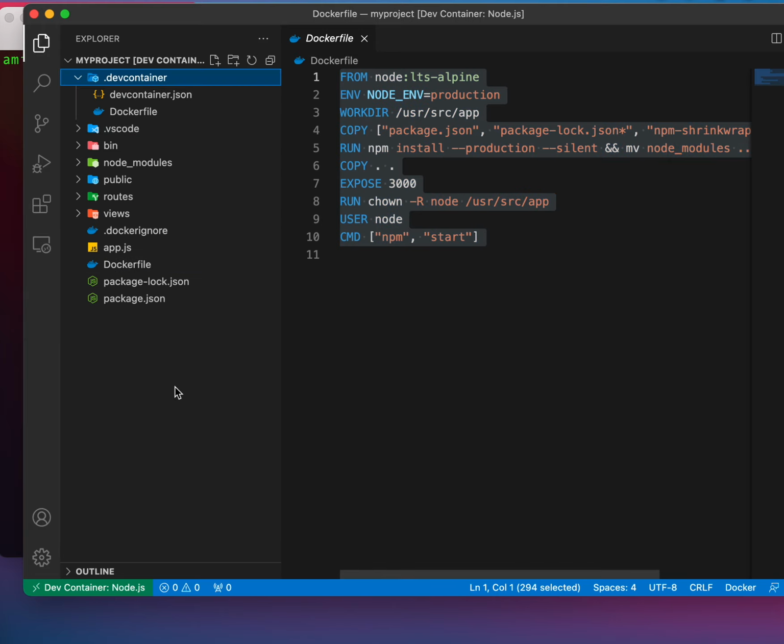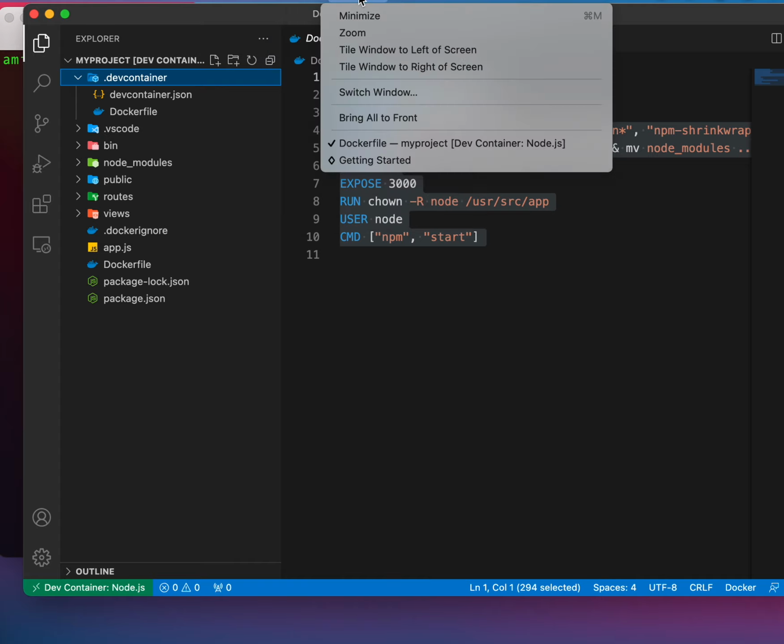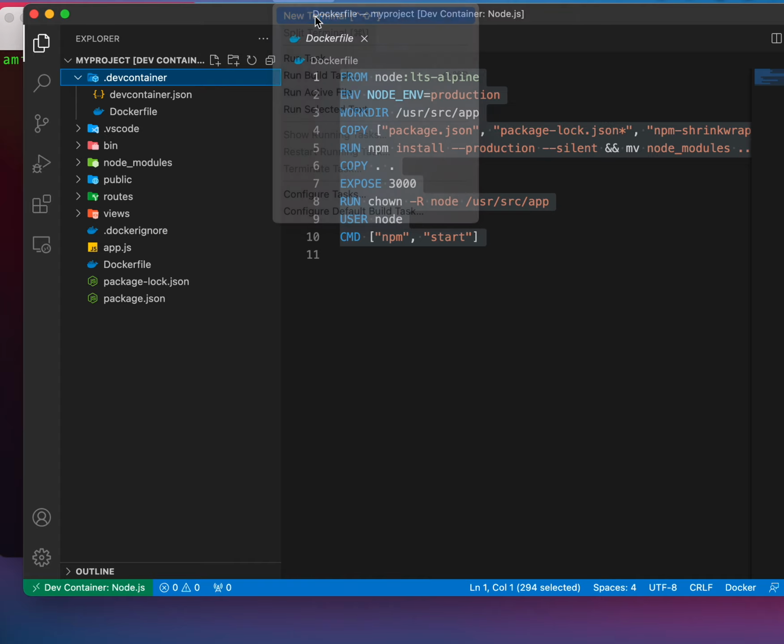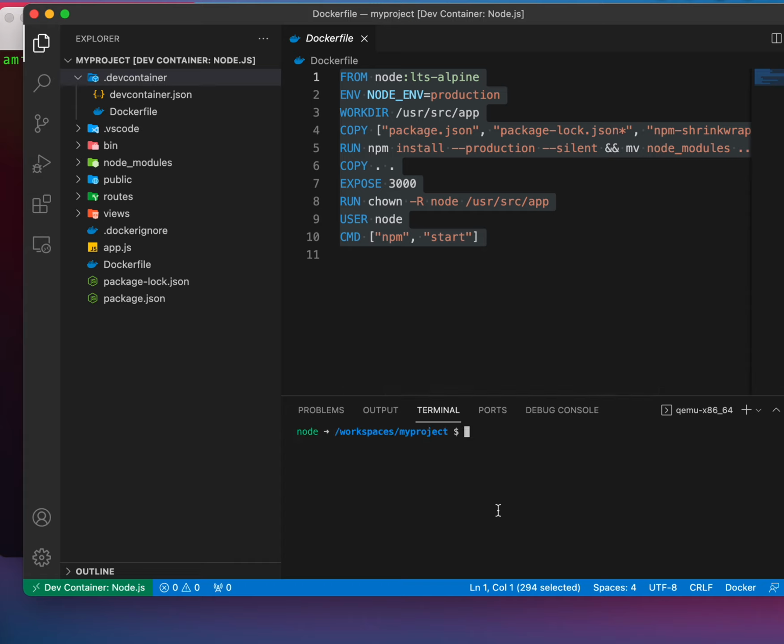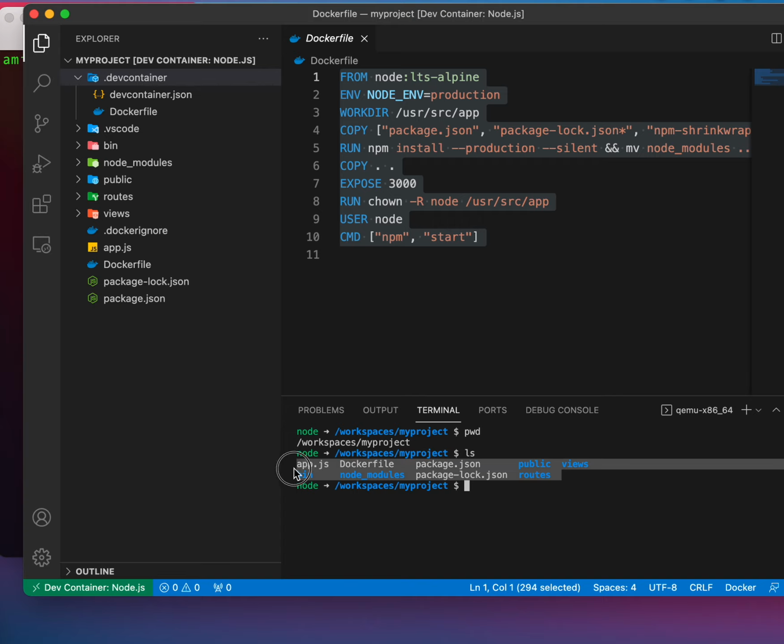So it's running inside the container. If I want to show where I am right now, this is one project, but it's inside the container, and it is not on my Mac right now.